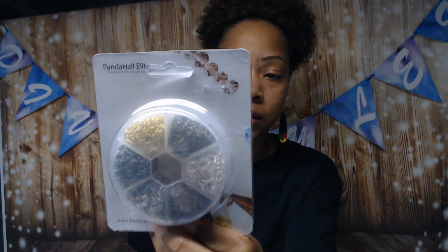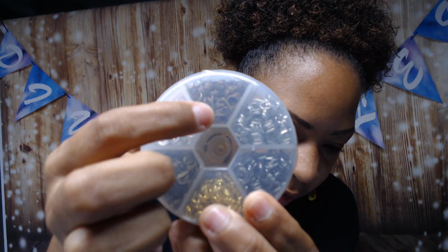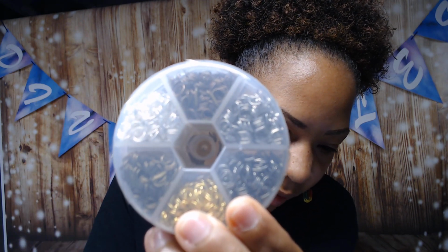I actually lost my other set when I was down here in the basement cleaning, y'all. I think I accidentally threw it in the trash. Don't be mad. Look like something is in this thing. Can y'all see that? It looks like leaves. I'm not about to open up this thing and get a virus. Look. Y'all see that? Like the long sticks in there? Those look like leaves. Or it could be a bug. I'm not putting a link to that. I'm not putting that in nobody's house. I don't know. I'm not doing it.